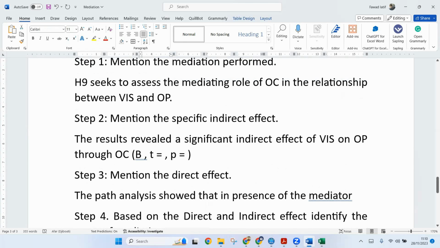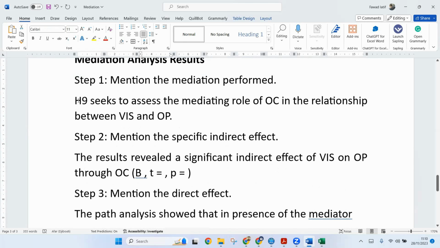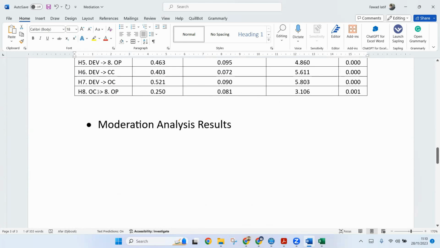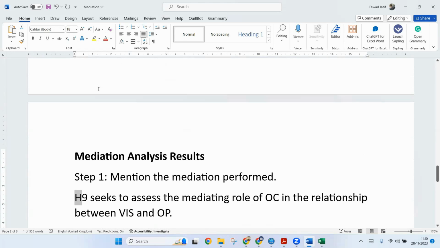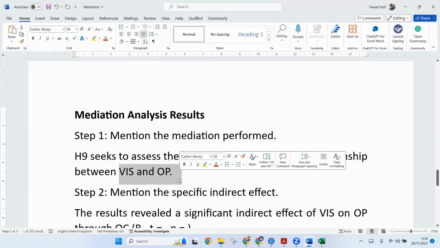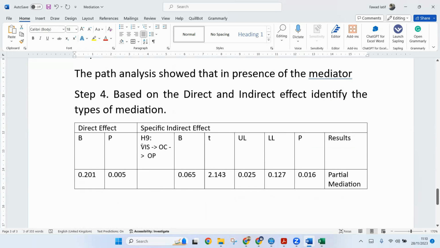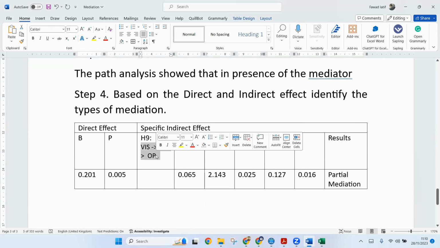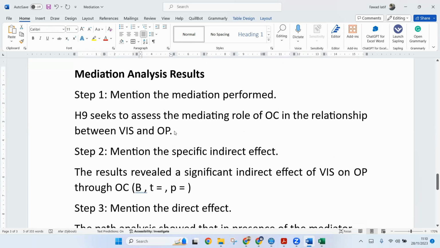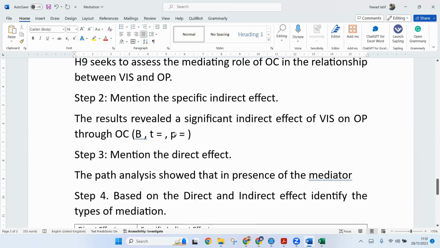So step 1 is my H9, because I've already assessed the 8 hypotheses previously. H9 seeks to assess the mediating role of OC in the relationship of these two variables. That's my mediation that I want to assess, vision to OP. This is how you write your step 1. I hope this is clear now.